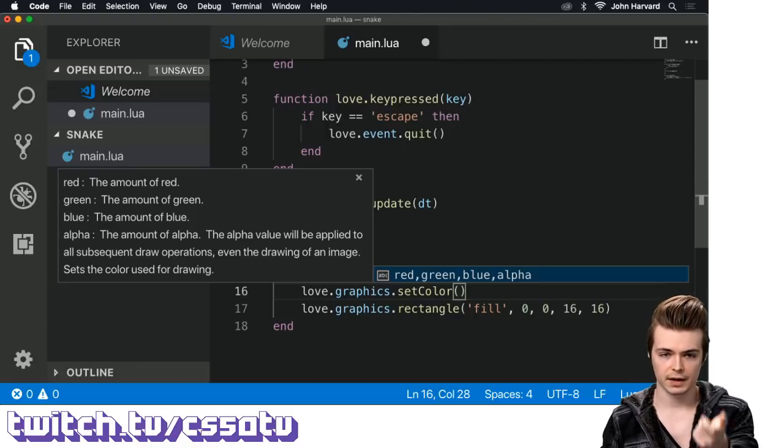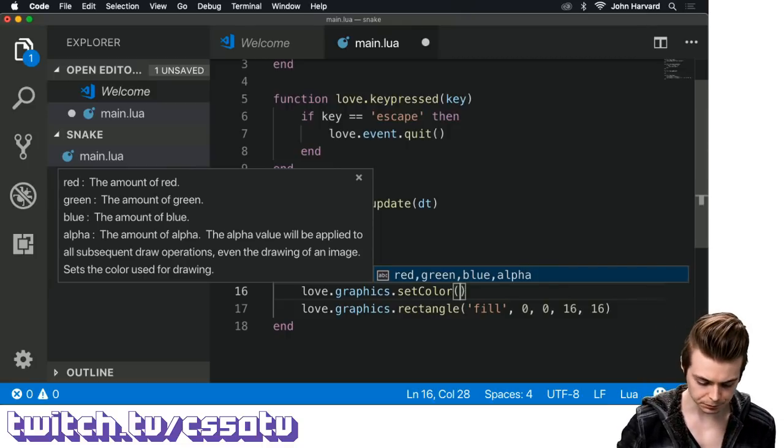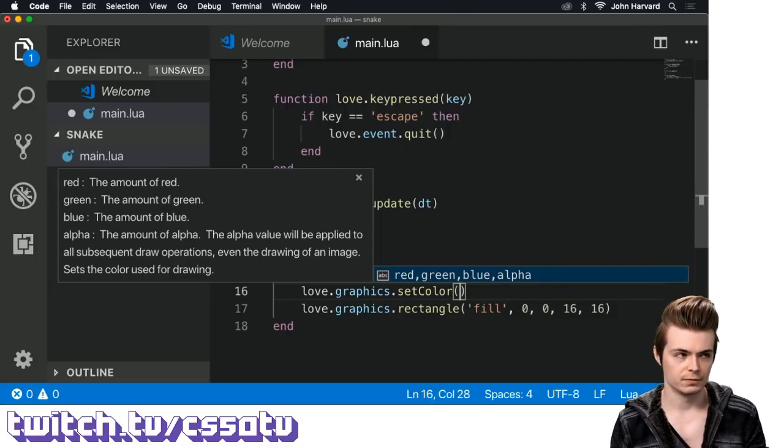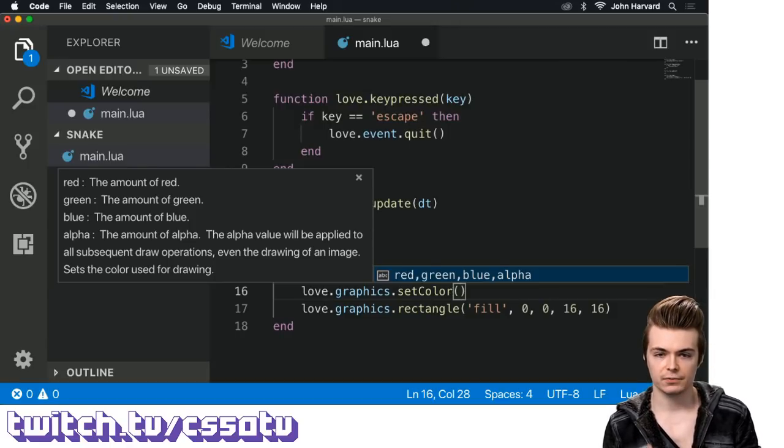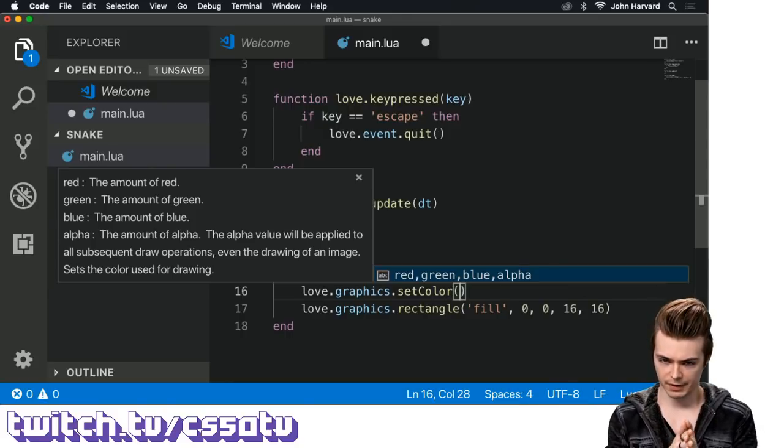So any color that I pass into this function will apply to this rectangle that I just tried to draw right afterwards. And this was different in LÖVE version 10, but in version 11, all of these variables are now between 0 and 1 that I pass into this function. And it's going to take 4 variables, a red, green, blue, and an alpha component. And these 4 variables are what determine the color of something.